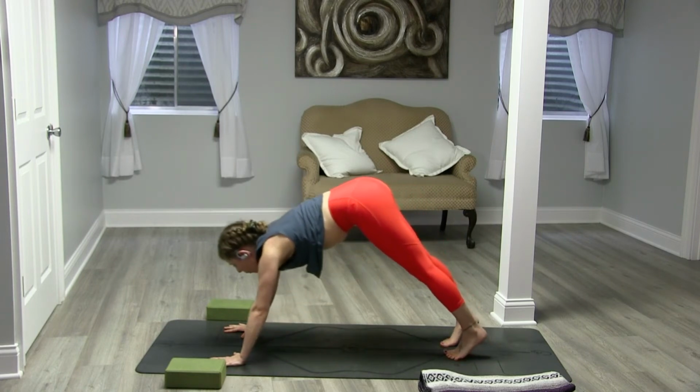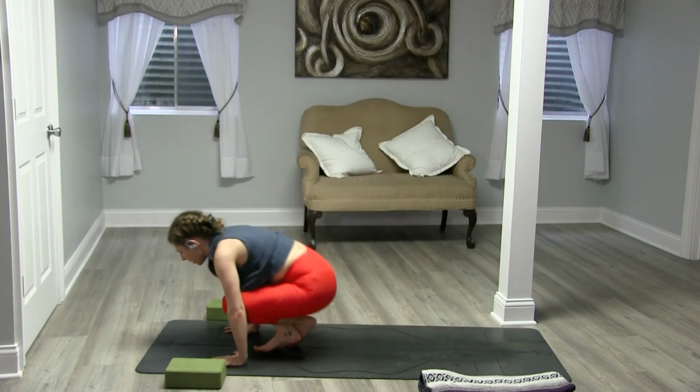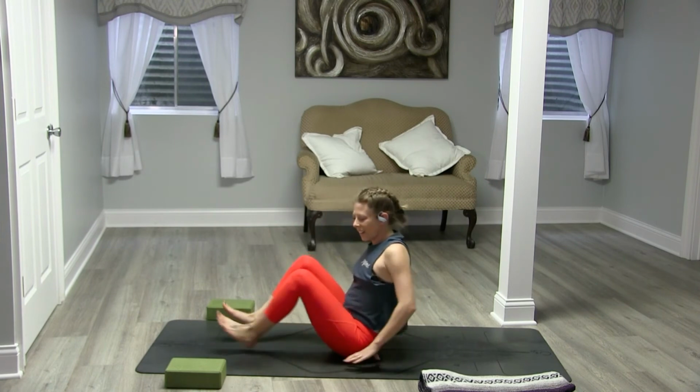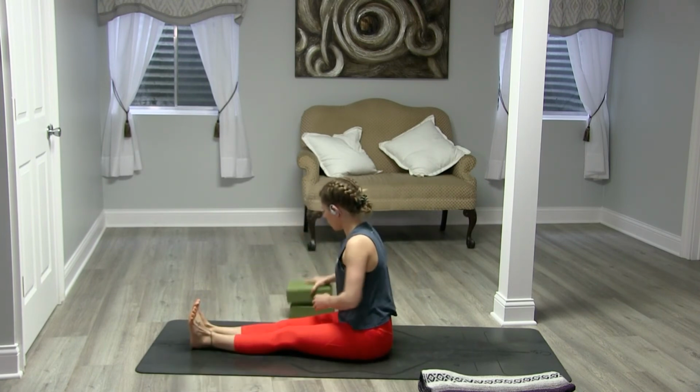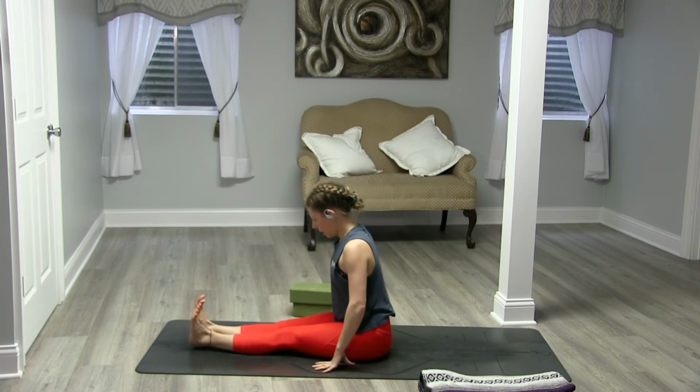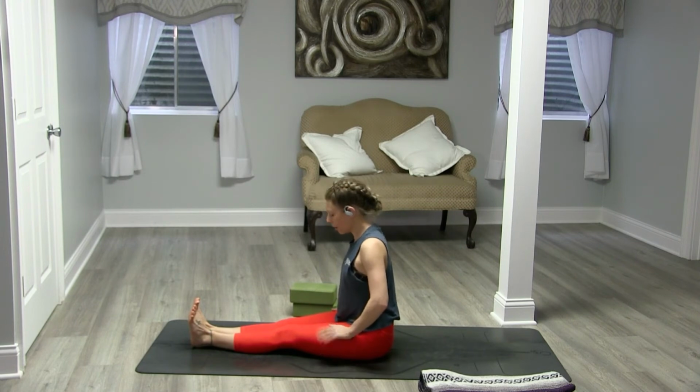And inhale, look forward. You can step or lightly hop to the front of the mat and then take a seat. Good, and extending the legs straight out in front of you. I'm going to move the blocks to the side. Heels pressing down, legs squeezing strongly toward one another.